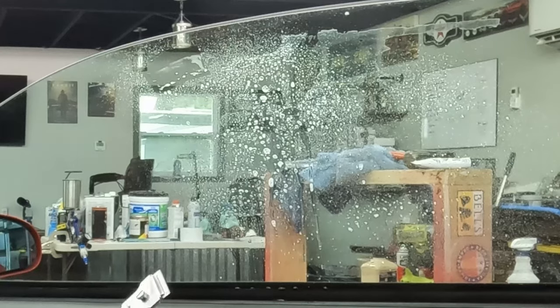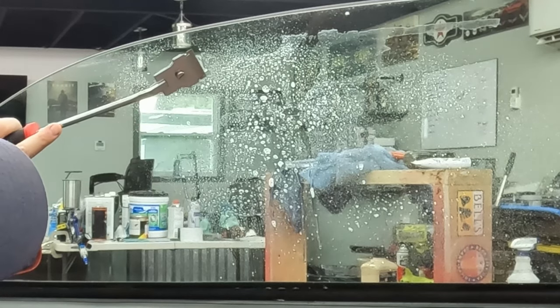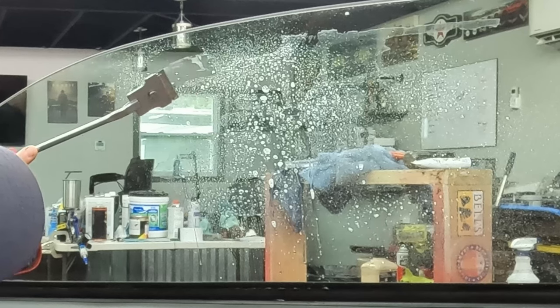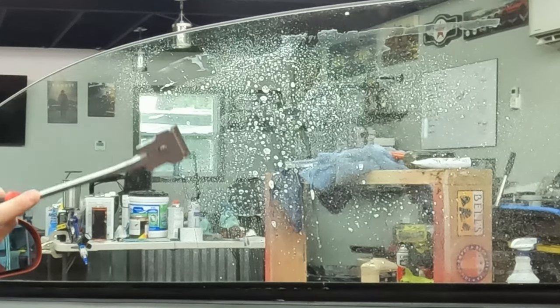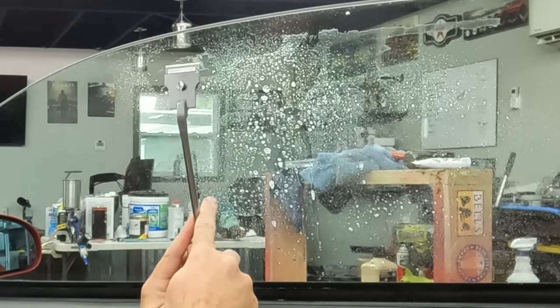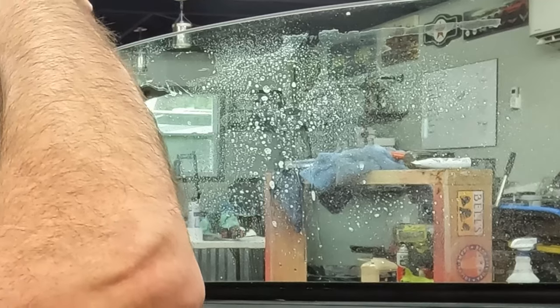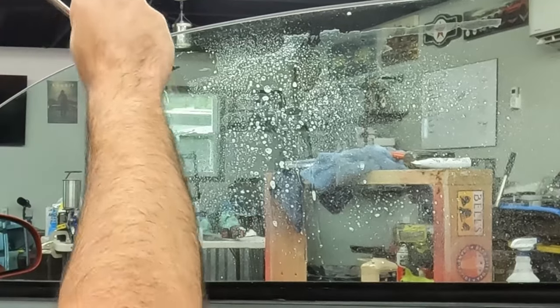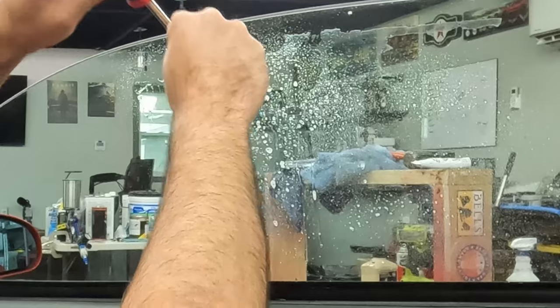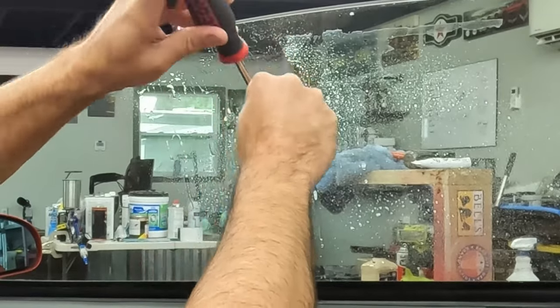So I got started sideways there, and you can see how it missed in the middle right here. So it got out here and got out here, but not here. That's because the glass is curved this way and the blade is straight. So try to follow the straightest line you can with your glass, and that'll make it go the fastest. It'll still work, it'll just take longer because you're not getting as much real estate with your scraper.